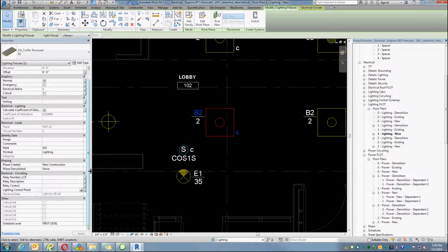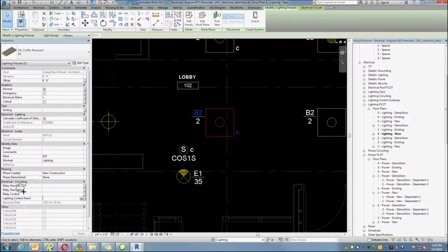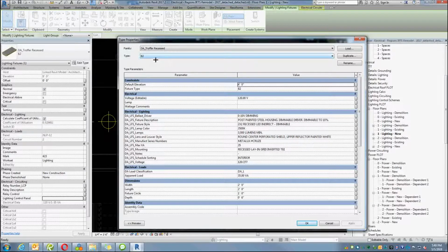I'm going to go ahead and hit edit type so that you can see everything that lives within one specific type. You can see here that we call out the fixture type, which is the name that you'll see on plan. We put the voltage, we place all the characteristics. As you can see below, this information is all pushed into a schedule. There's also a schedule sorting tab that'll come in handy a little bit later for sorting site lighting from interior lighting, or whatever type of combination you want to use for scheduling purposes.